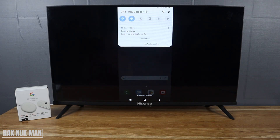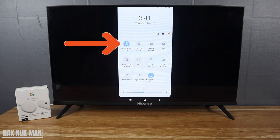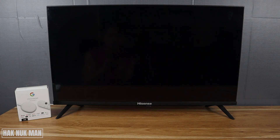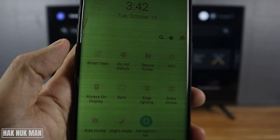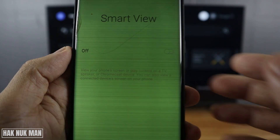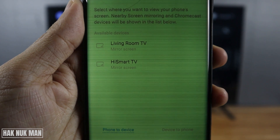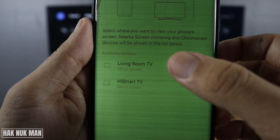To do that, first of all you need to find on your phone — scroll down and you need to find the button here. It will show Smart View. Just press on your smartphone; for example, here is Smart View. Now turn Smart View to on, and you will find your TV's name on the smartphone screen.